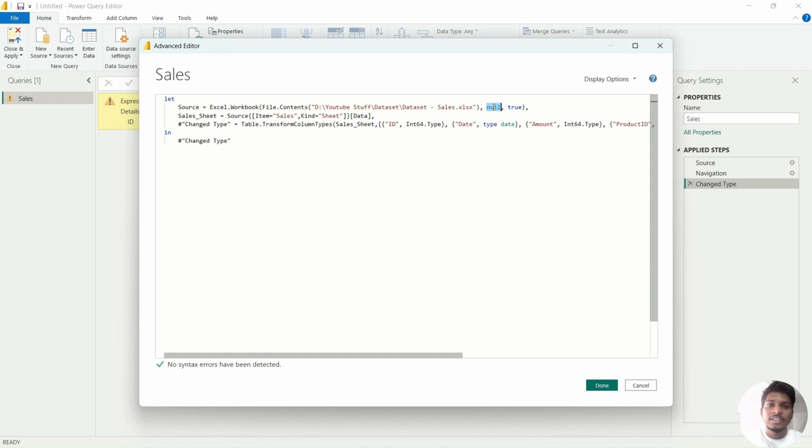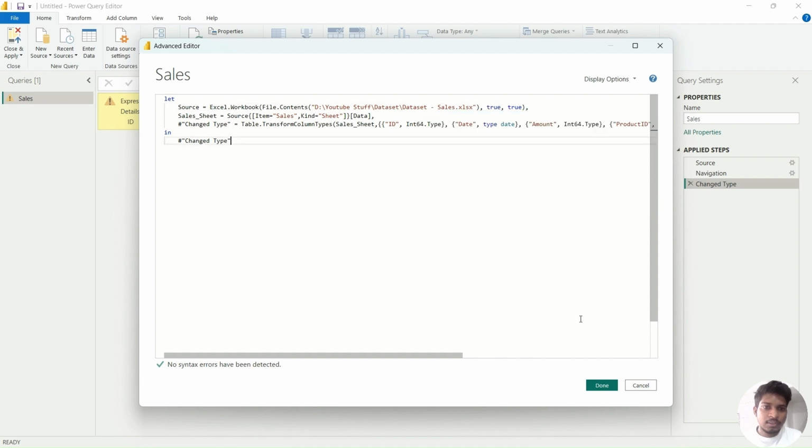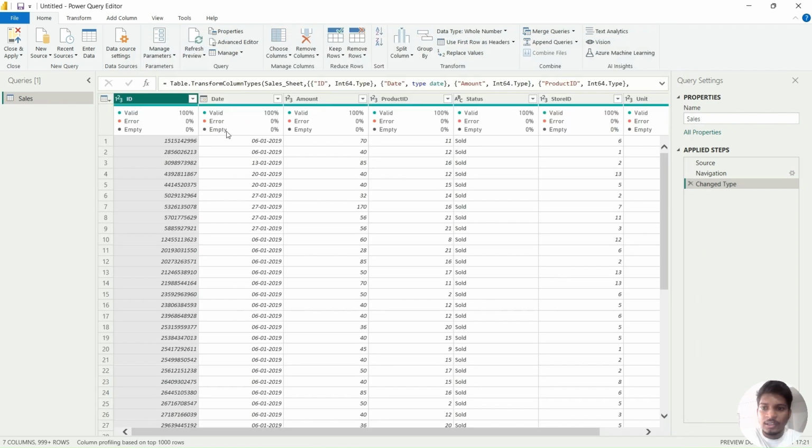If we just make it true and click on Done, it will show that the first row is being selected as a header. As you can see, without having the Promoted Headers step, it has done the first row as a header.